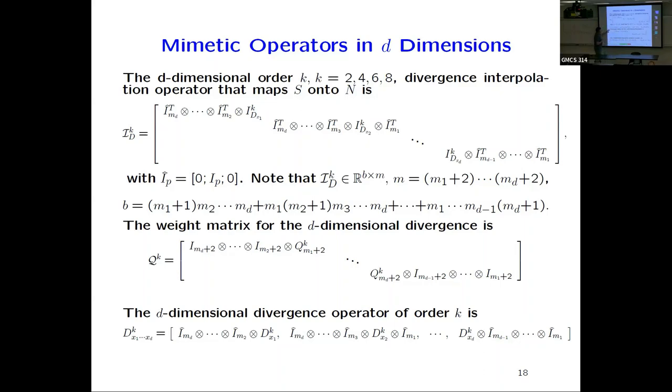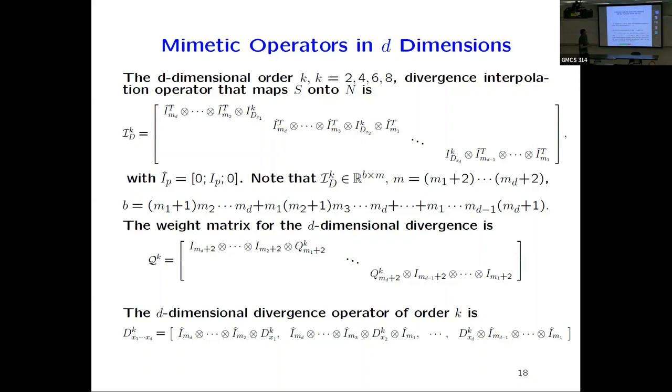In addition, we have the weights given again for identities, and this is the weight in one dimension. And over here, the dimensional divergence again, these are matrices with the divergence operator in 1D. So this is a general expression, and the idea is to substitute those into the equation.